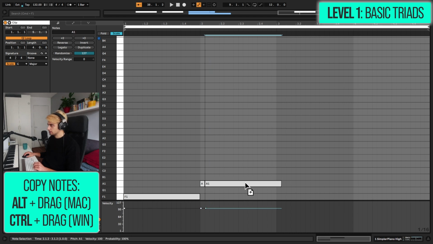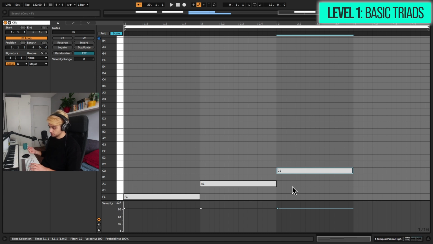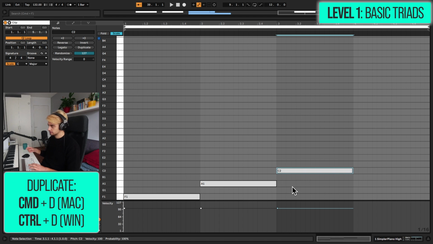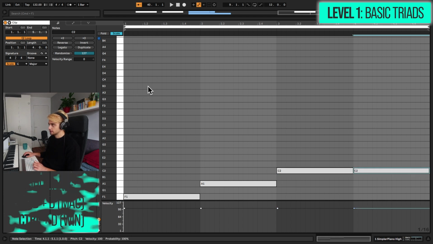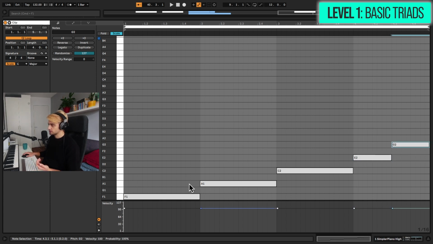Now let's go to C. And now I'll duplicate this note by clicking Command on Mac or Control on Windows and D. I'll make it shorter. We can actually divide it by 2 by pressing this button over here. I'll move it to E. So 2 steps up from that, we're just going 2 steps up from F to A, 2 steps up to C, 2 steps up to E. So that's a really nice progression. And we can also go to G. So always 2 steps up here.